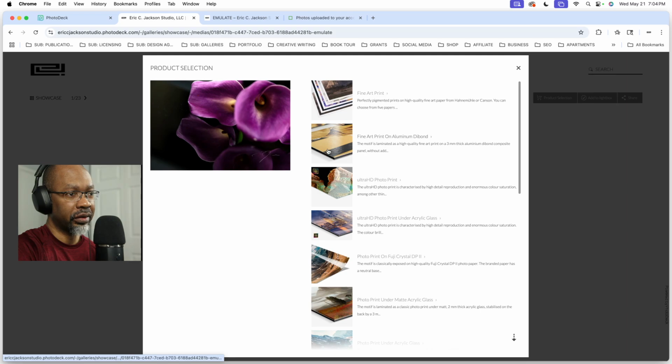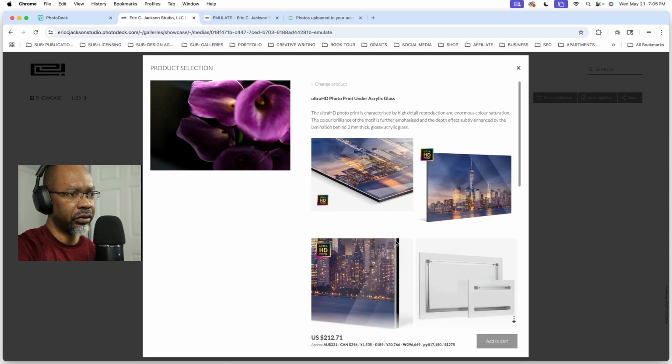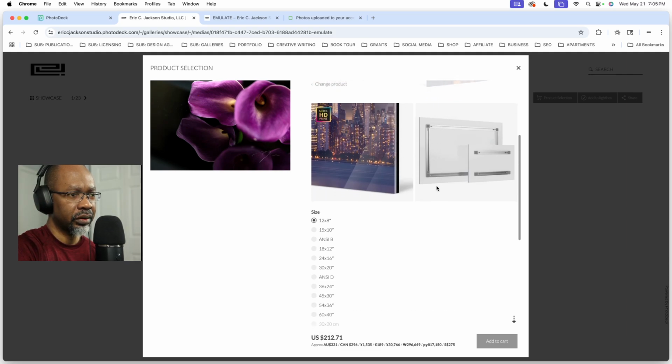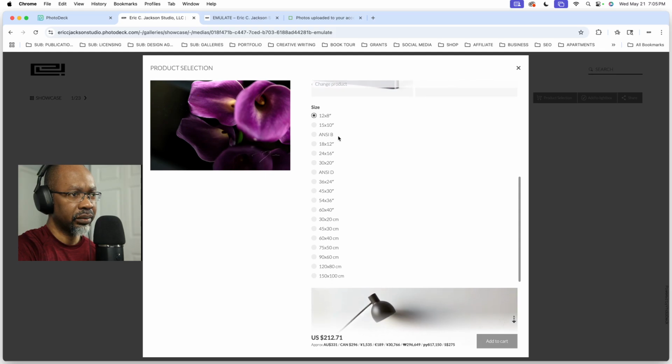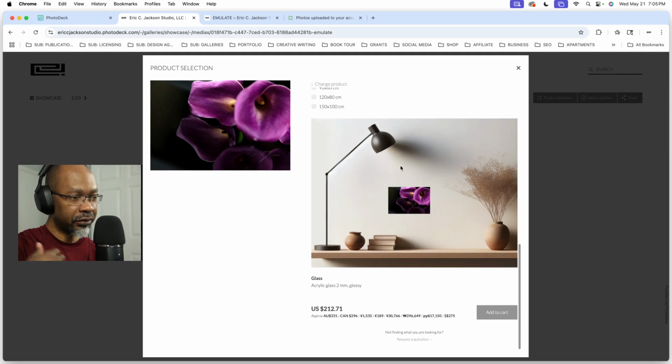For example, I think my favorite product was this one, where it gives you some examples of the product, and then you would have all of the sizes, product sizes, and then this would be your preview window. So I like the information here that's available. I just think that it has to be presented better.